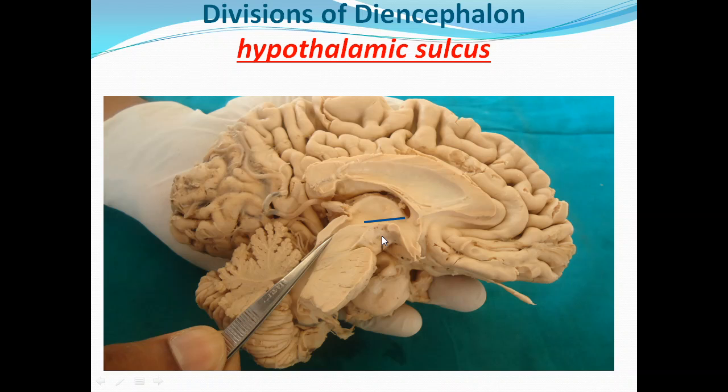Epithalamus comprises the pineal gland. You can see in this section very clearly, this is the pineal gland. It is one of the components of epithalamus. Epithalamus consists of pineal gland, habenular nuclei, habenular commissure and posterior commissure, which I will show you later. So that is about the epithalamus. This is known as thalamus, or also dorsal thalamus. In this area there is subthalamus, known as ventral thalamus, and hypothalamus. So these are the divisions and subdivisions of the diencephalon.